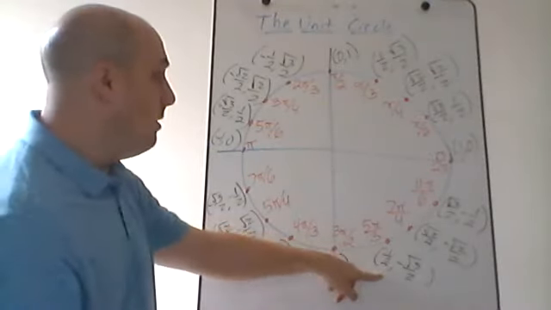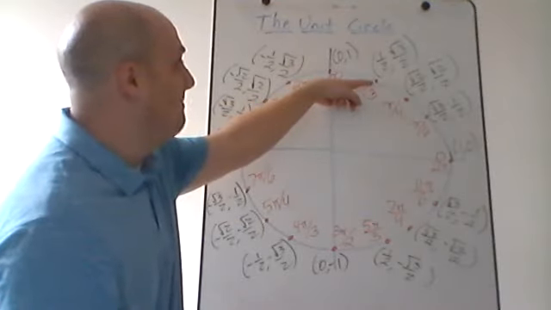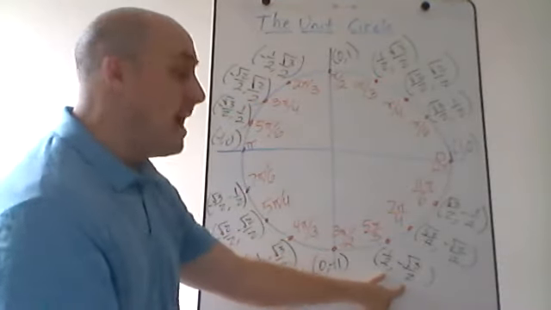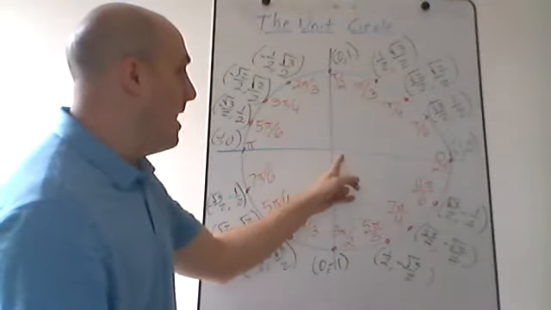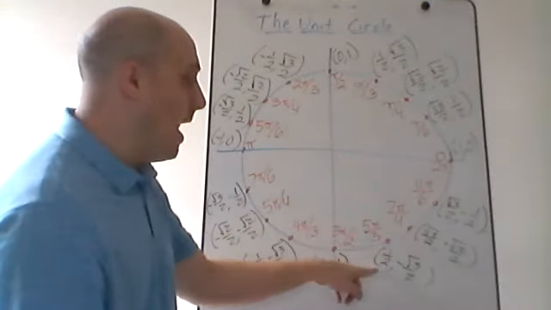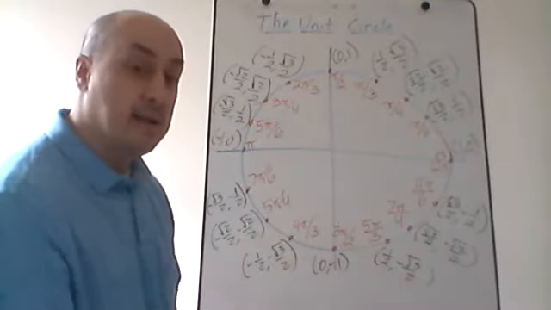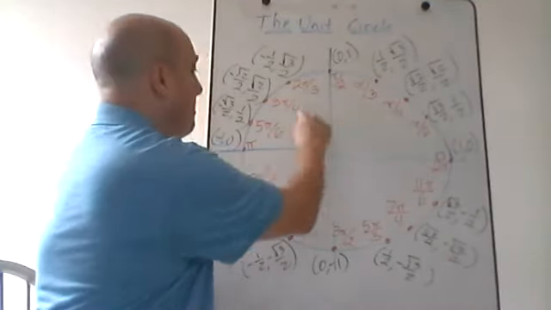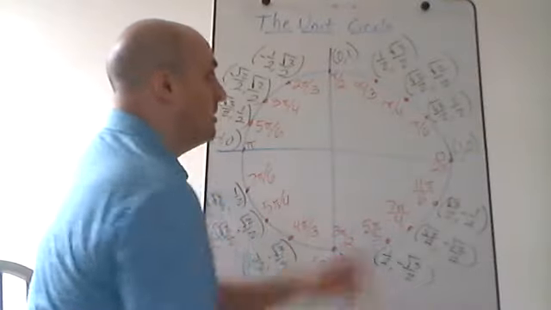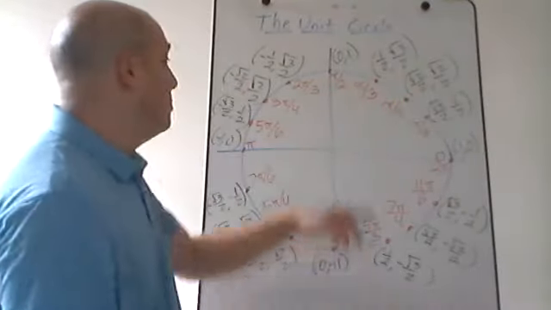And for the fourth quadrant, the 5 pi over 3, if I take this pi over 3 and reflect it down, again, the same numbers, 1/2 and root 3 over 2, but when I'm in the fourth quadrant, I have a positive x and a negative y. So it's positive 1/2, negative root 3 over 2. And it's the same for all the other ones. All the pi over 4 numbers, all the ones that are in the middle of each quadrant, are the root 2 over 2, root 2 over 2.